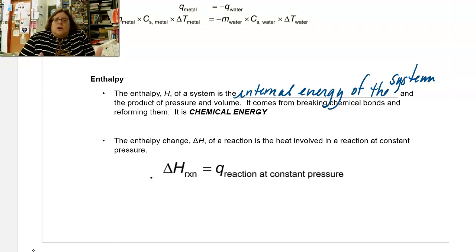For instance, if we're talking about a chemical reaction and we know the energy the reactants have and we know the energy the products have, the difference between those is the change in energy, and we can calculate that. There are several ways to do that. The first way we're going to learn is by breaking and reforming bonds. I want you to add this in to your information though.